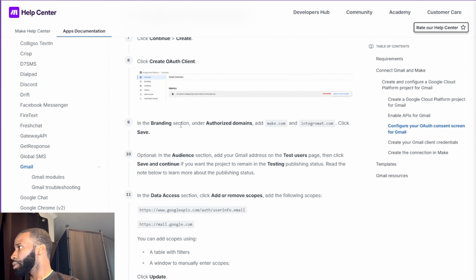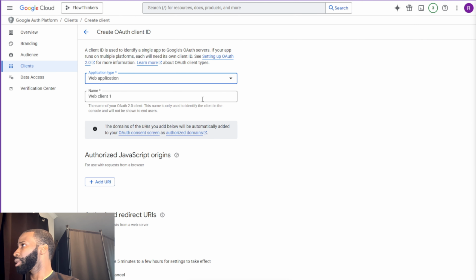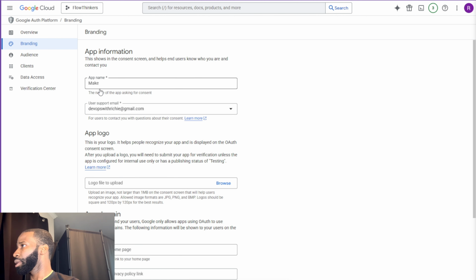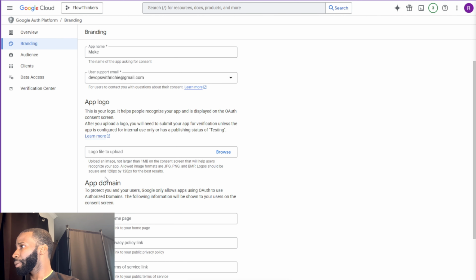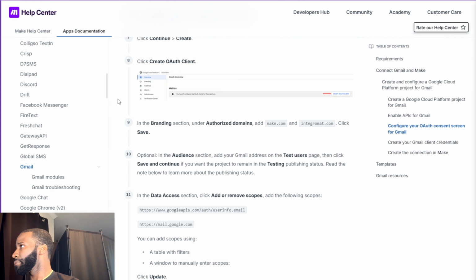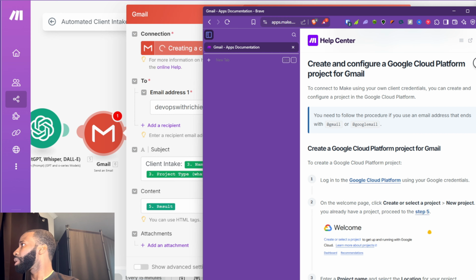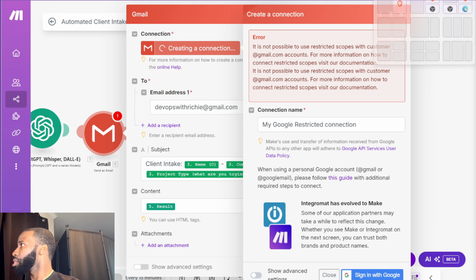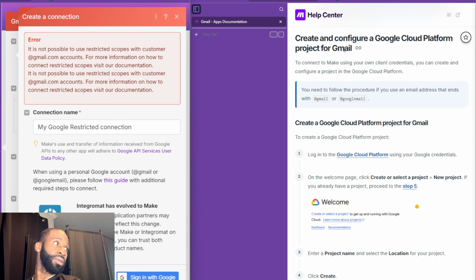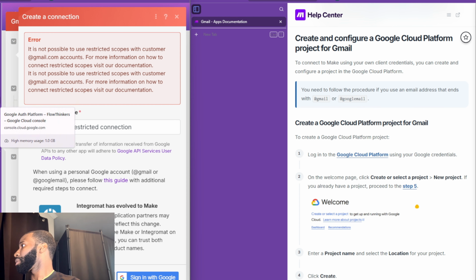Okay, this wants us to go to branding instead. We'll come back to clients, I'm guessing. So we are here. You know what? This is making it longer, so I'm just gonna do this. So that way it's side by side and I can go through setting it up.